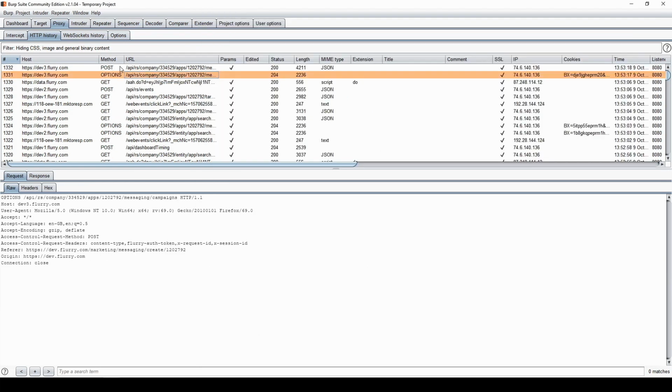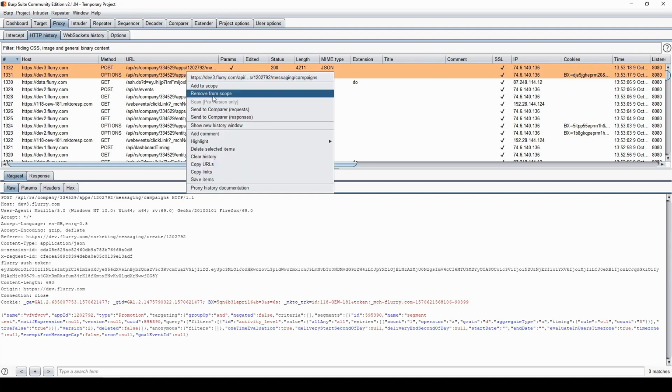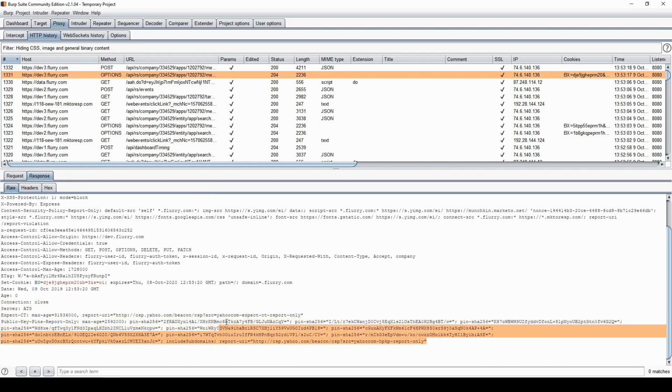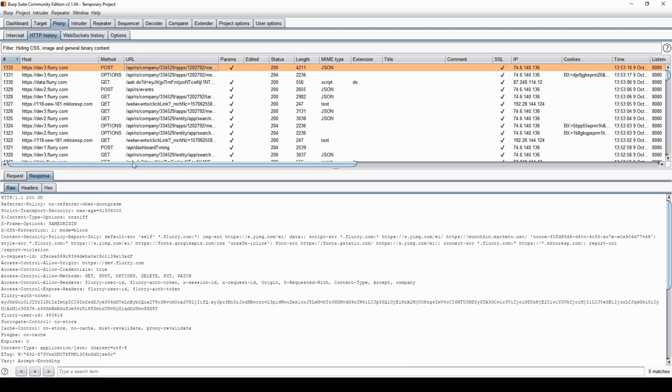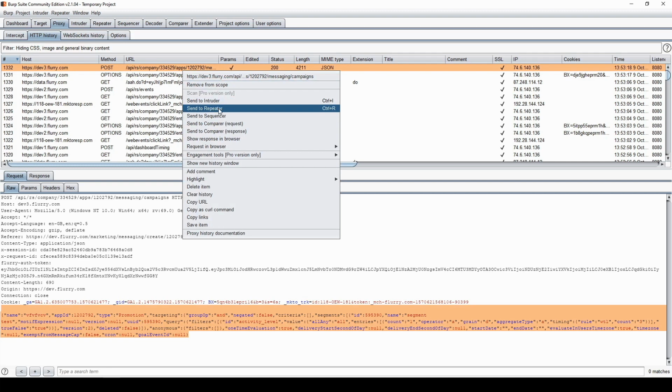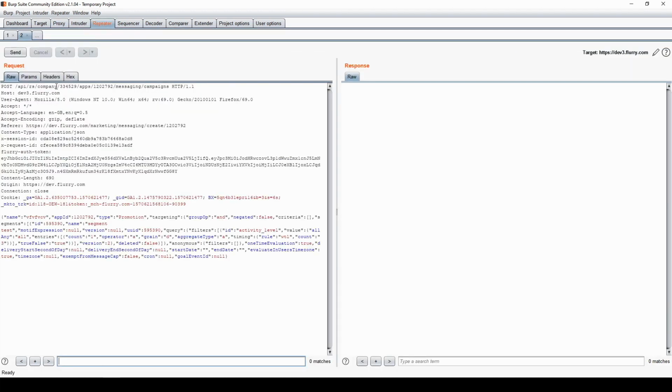Alright, so let's see here. We know that these two are being hit, and this one is kind of empty, and it's sending some keys with it. But this one here has a bunch of JSON in it. So let's send that to Repeater. And here we can see, okay, we've got a company and then another ID there. So step one, let's just make an invalid ID. What happens?